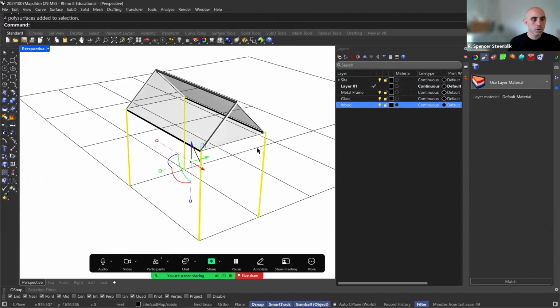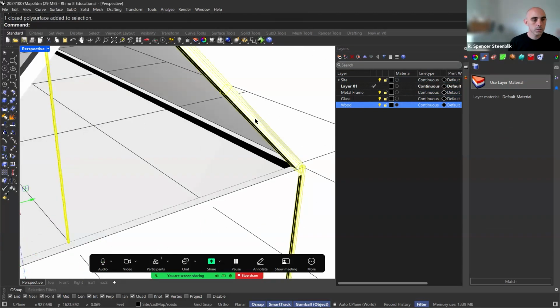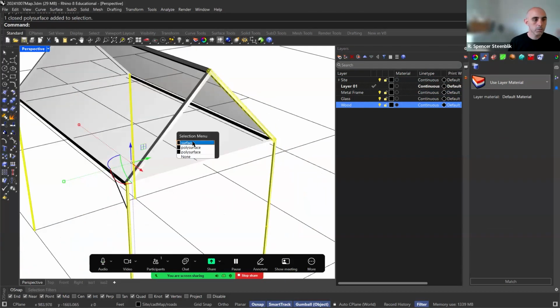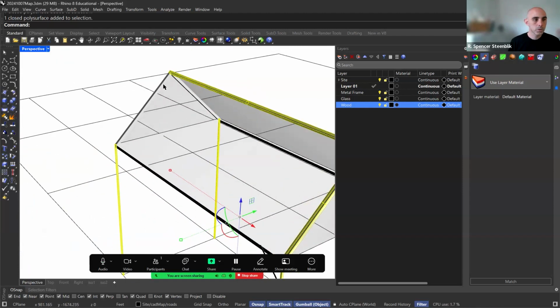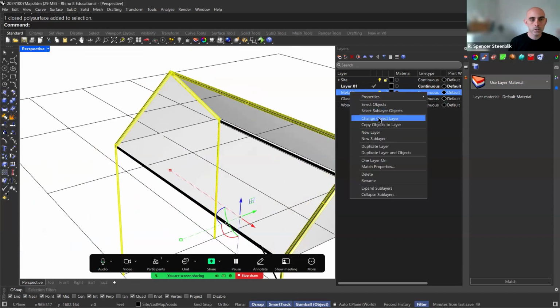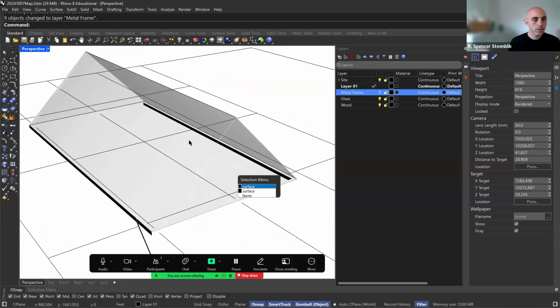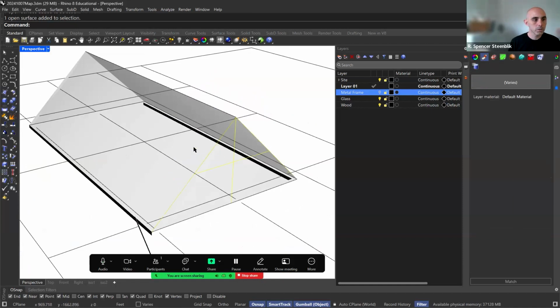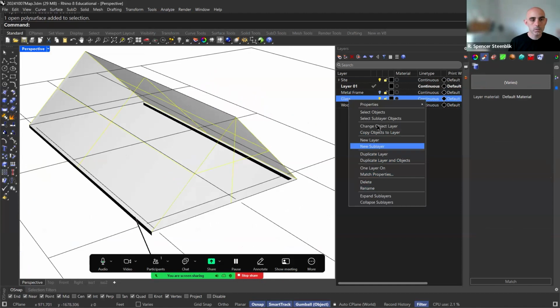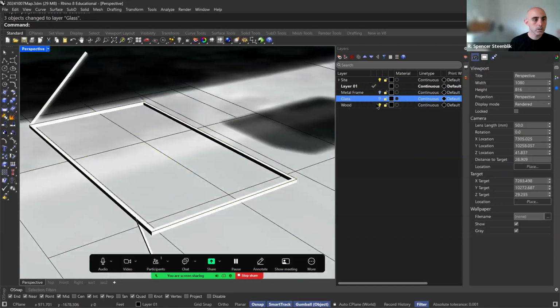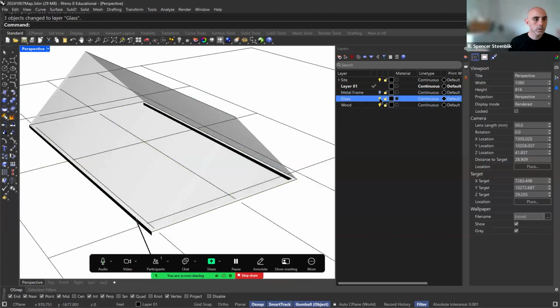So we'll take these components, these frame components, and transfer those to the metal frame layer, change object layer, and I'll turn that off so we know what we've got. And now we can take these surfaces and add those to the glass layer, change object layer, turn that off.